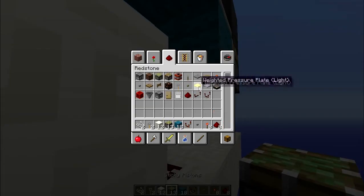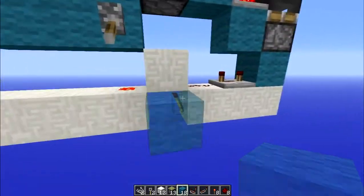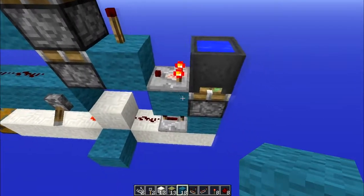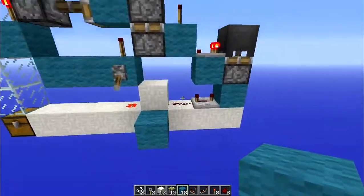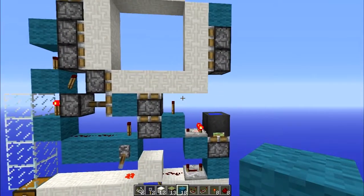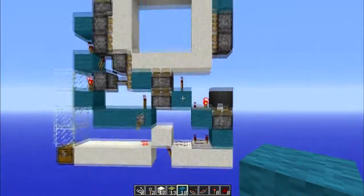Then all you need to do, this is what makes it reliable, it has a long delay compared to the normal very fast flickering, and what that means is because of all the delays that have been added, so comparators take a few ticks to turn off with these cauldrons. 4-tick repeater, that takes 4 ticks obviously, so it gives me enough delay to get the rest of the opening done. Torch is more delay, basically it gives us enough time and stability to make this a good door to use, and whenever this fires, it looks like a pretty much normal double extender, except it's a bit slow.